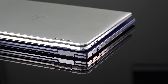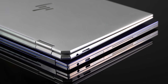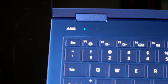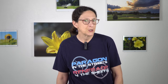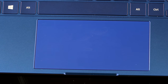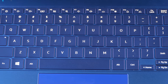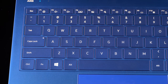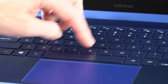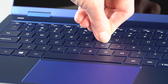This has stereo speakers that are side-firing and AKG branded. They're pretty good. They hold their own against a 13-inch MacBook Air, which is usually held up as the paragon of good audio quality. The trackpad is a Microsoft Precision trackpad, and the keyboard is Samsung's usual magic. It's a low-travel keyboard — it feels like about one millimeter, like a Magic Keyboard MacBook Pro — but it feels very easy to type on comfortably and accurately. It's backlit white because the keys are dark, so you have plenty of contrast.